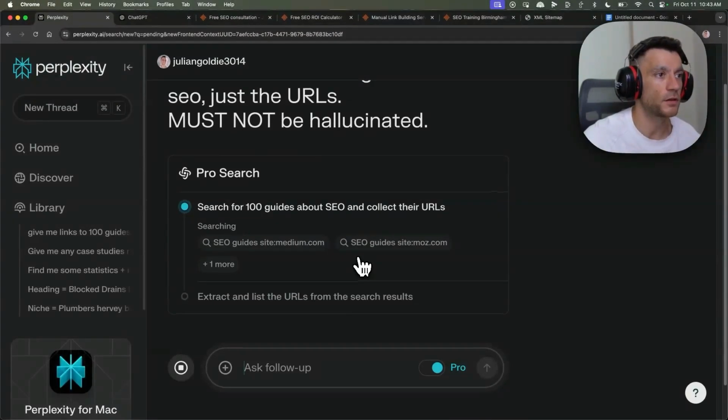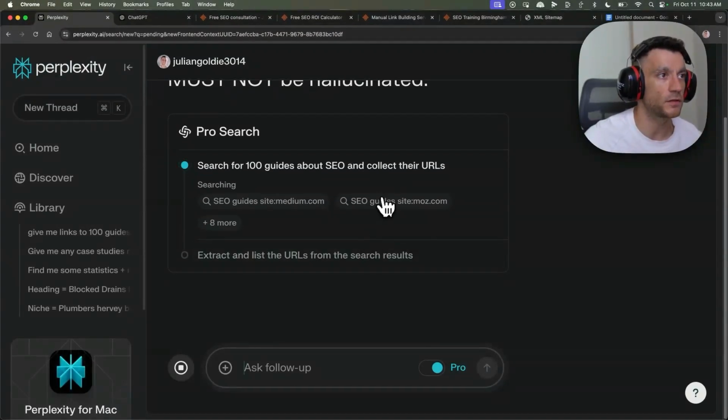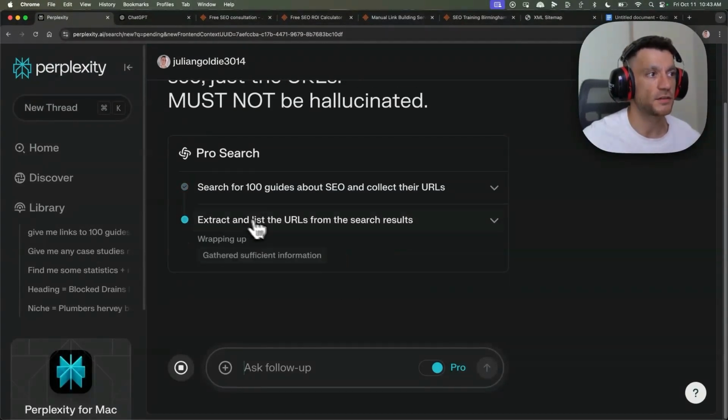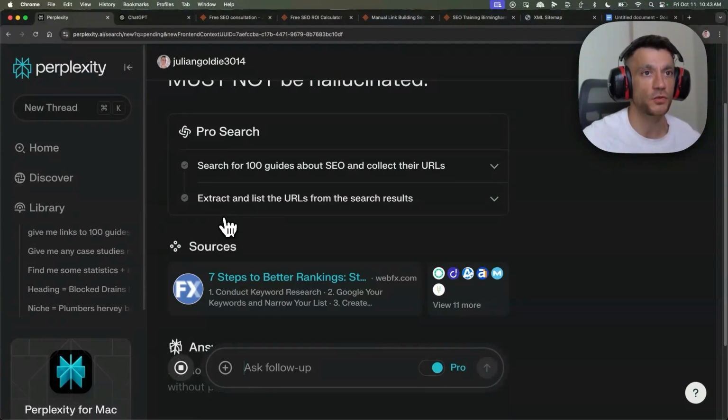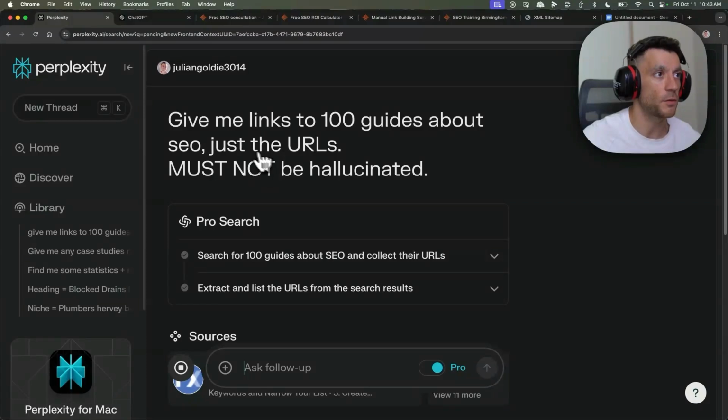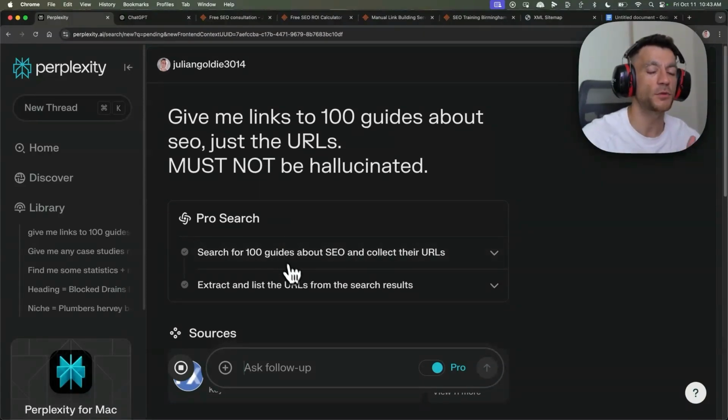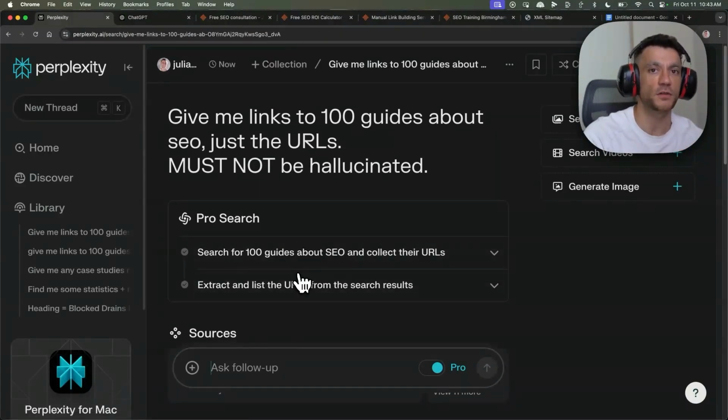We'll hit enter. It's going to search. And this is the other benefit of using Perplexity, is that it's actually connected to the internet. So you can search and Google different keywords related to this topic and then find your list. Now, I'm not going to guarantee that you'll actually find 100, but I like to get Perplexity to aim high so that even if it comes back with 10% of that, we're good to go because we've got enough ideas and opportunities for our external links.